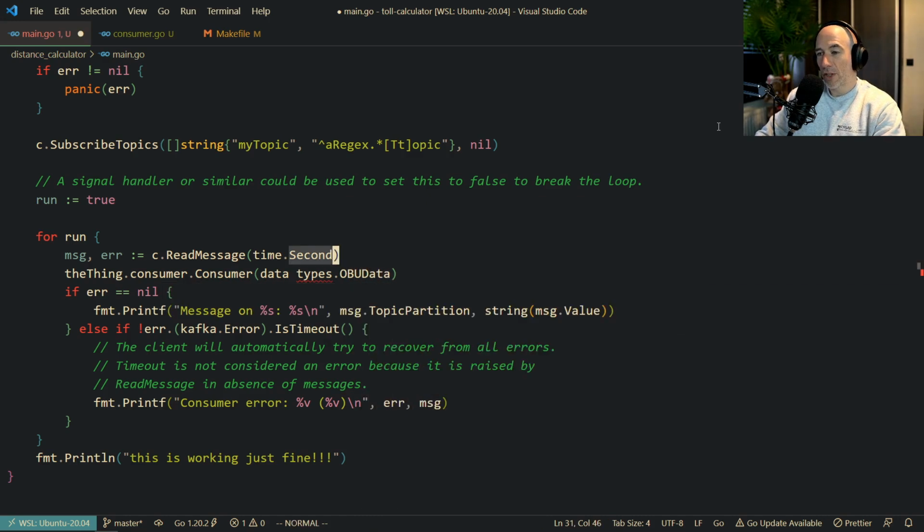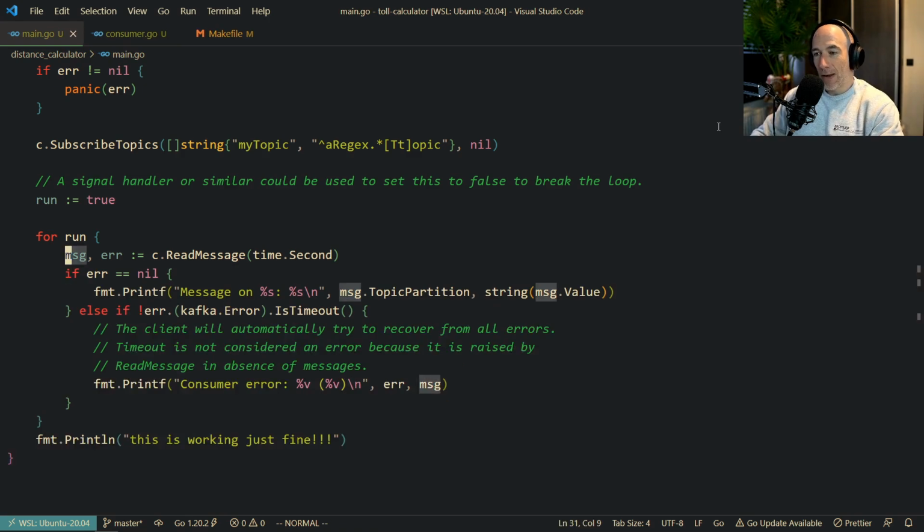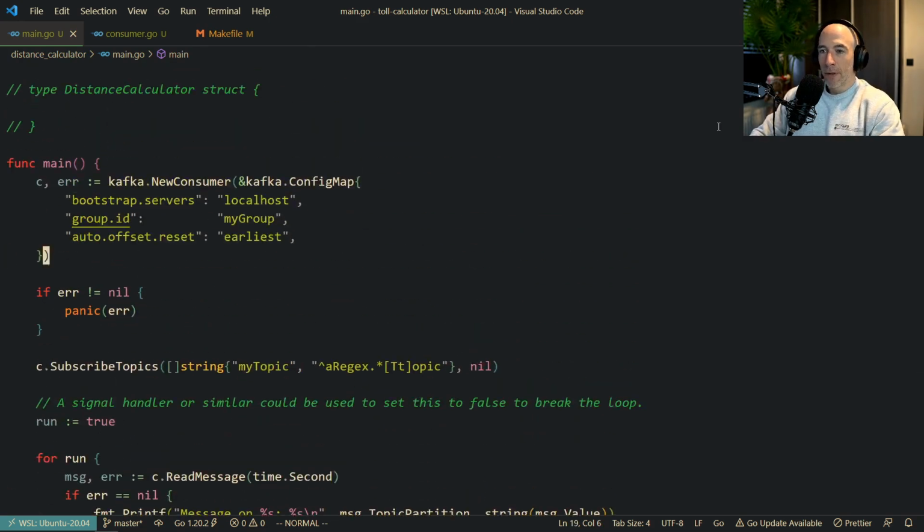So basically it means that we're going to abstract in an interface the way we fetch it from Kafka, but also the way it's going to get serialized. When consuming, we don't need to care whether it is JSON or protobuf. The only thing we care about is OBU data. And the real implementation of how it gets to OBU data, where it's coming from, how it's serialized, we don't care. That's important. That's how you handle dependencies. Okay, cool. That's the plan.